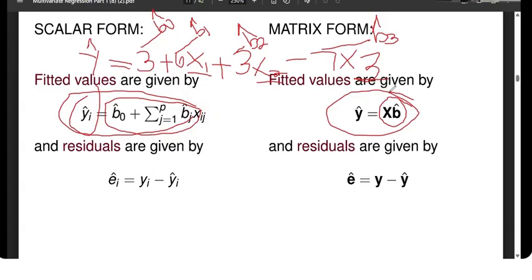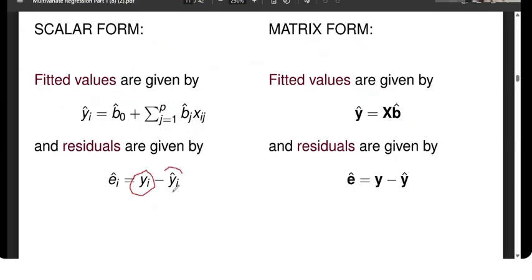But let me tell you this. We use error when we are working with the population of data, but we talk about residual when we're talking about a sample. We always work with a sample. Does that make sense? The residual is just going to be the difference between the actual response and the predicted response. That difference is what we call residual. Does that make sense now?